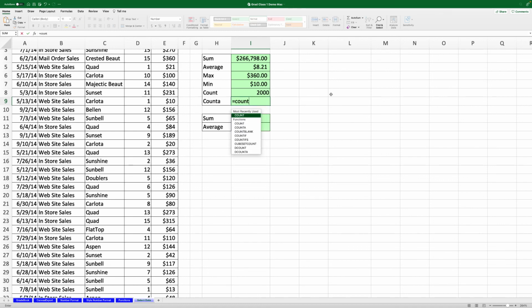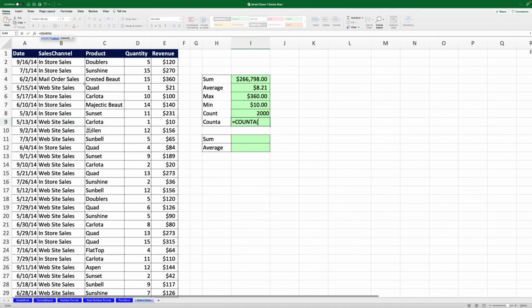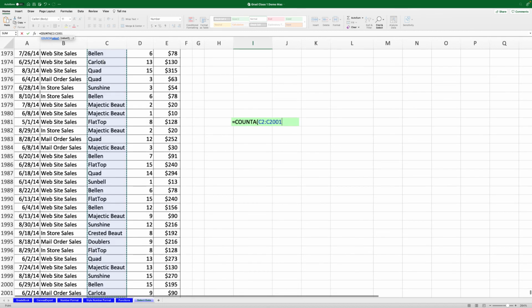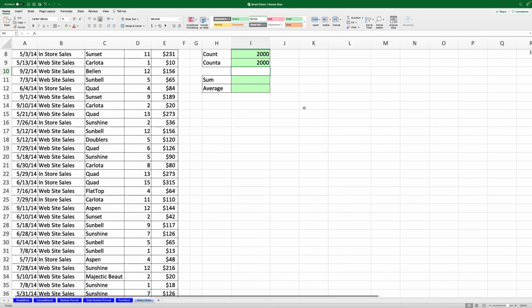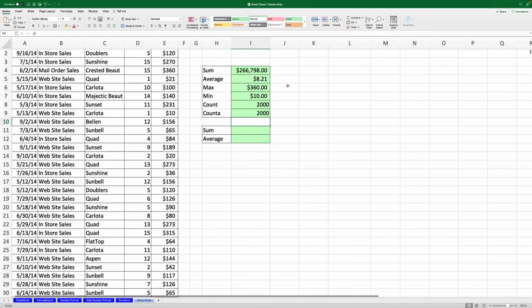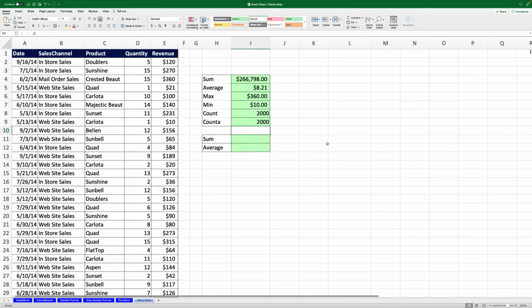And with count, what we'll do now is count the product names here. We couldn't do count there because count does numbers. But we can come over here and go Shift, Command, arrow down. Now we can Enter, come back up to look at that. And there we go. It's a count of 2,000 as well. So now, that is using our keyboard shortcuts to select data inside of this proper data set.